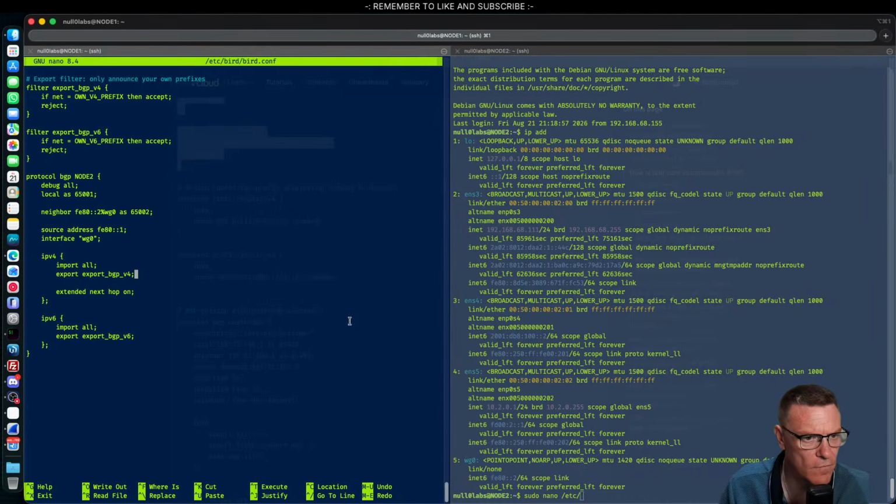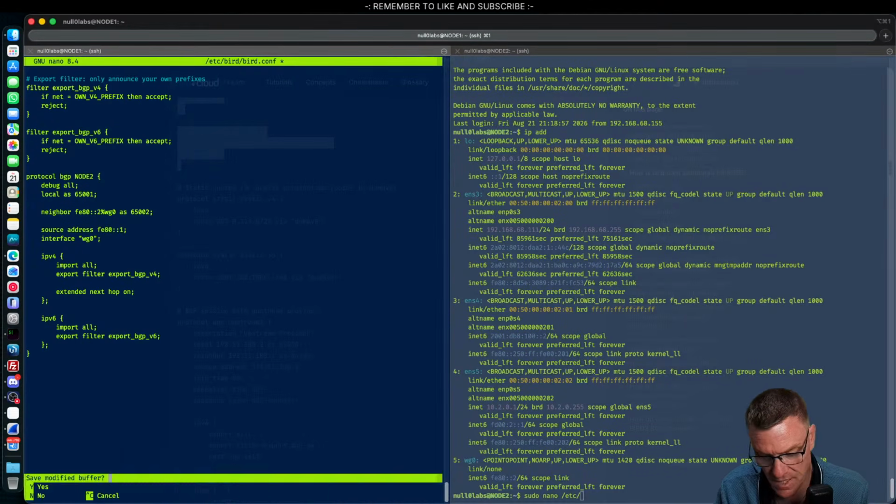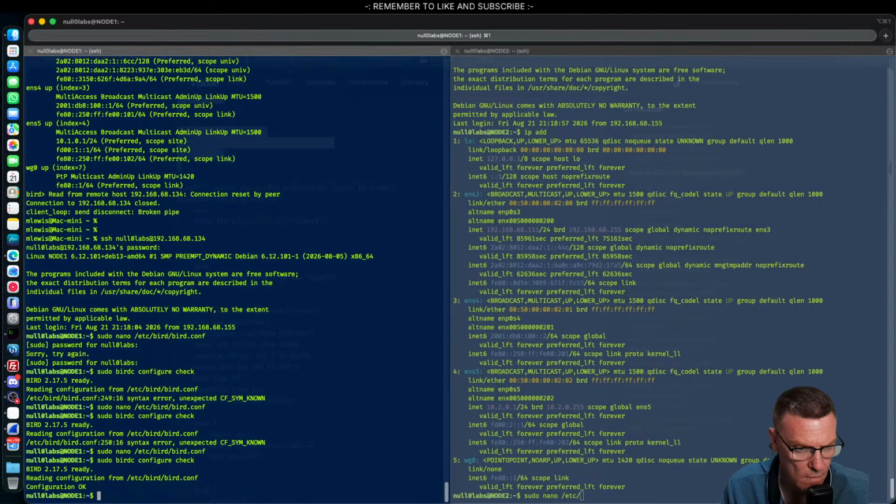Oh, I'm missing the word filter. Export, filter. Oh, so instead of all, it's export, filter, and then the filter name. Okay.